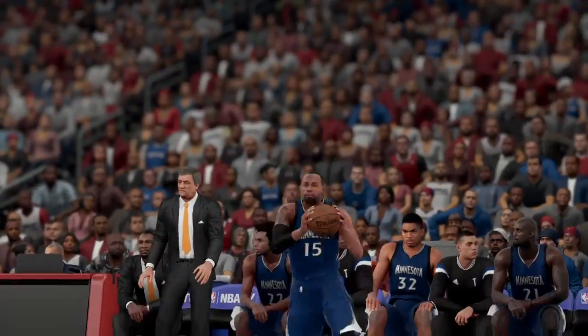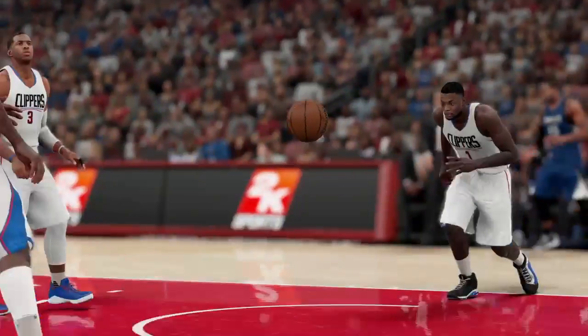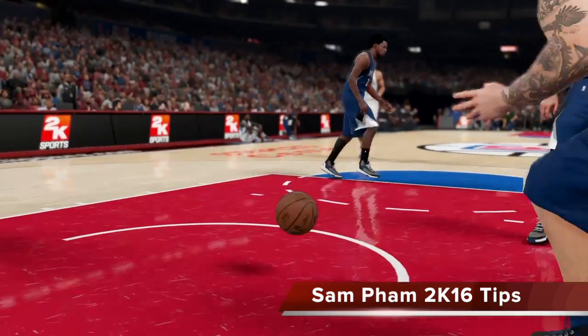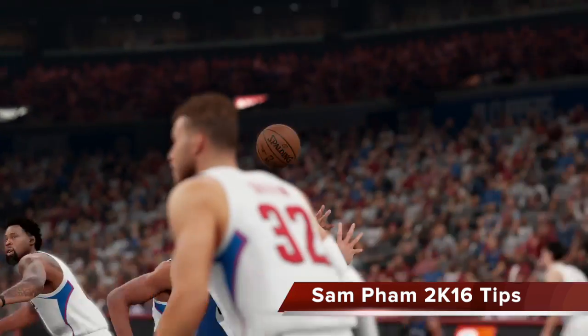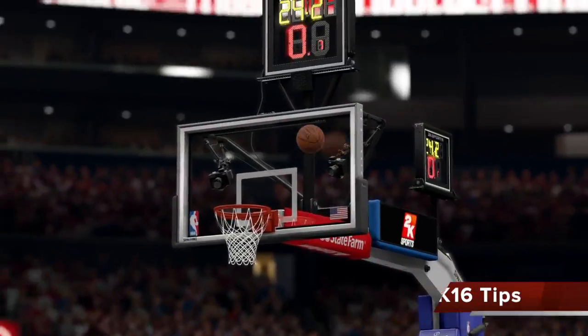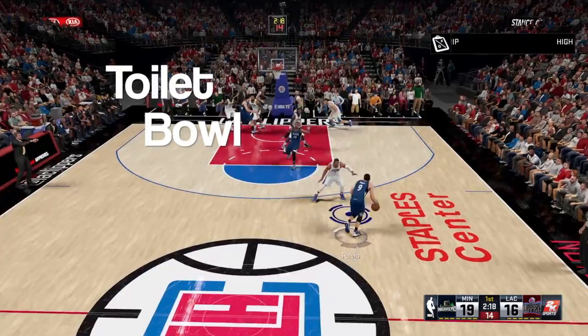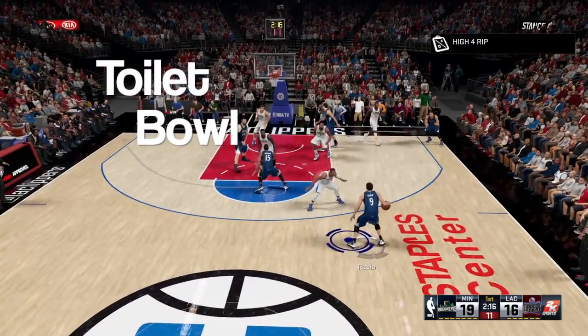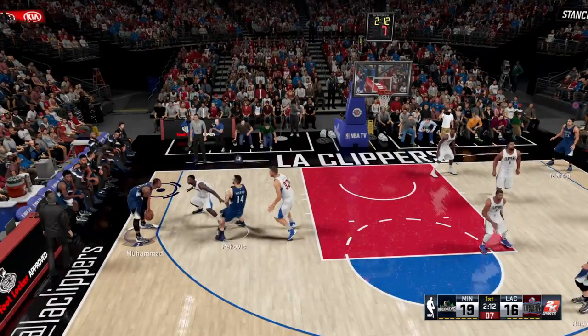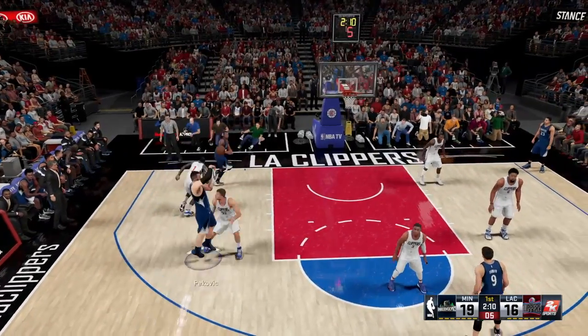Today, I'm going to teach you another money play in 2K16. It is completely different from the previous one I showed you, which is the double dragon. So make sure you check out the previous video to learn the flush action which drives this play. And today's play, I call it the toilet bowl. It does not require pick and roll, and it opens up multiple opportunities for 3-pointers, post-up, and great cuts to the basket. So, are you ready?